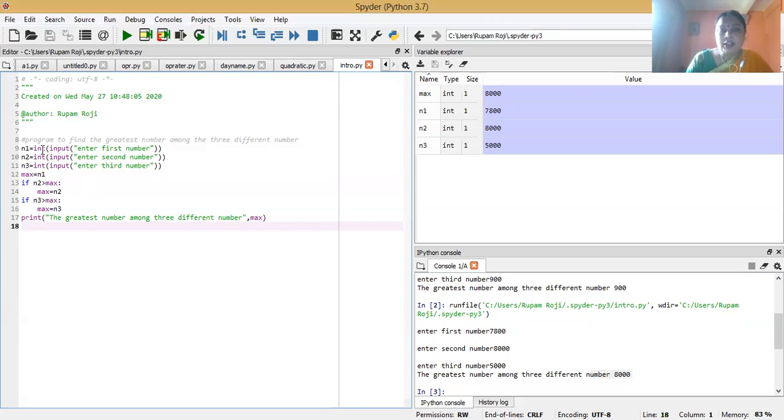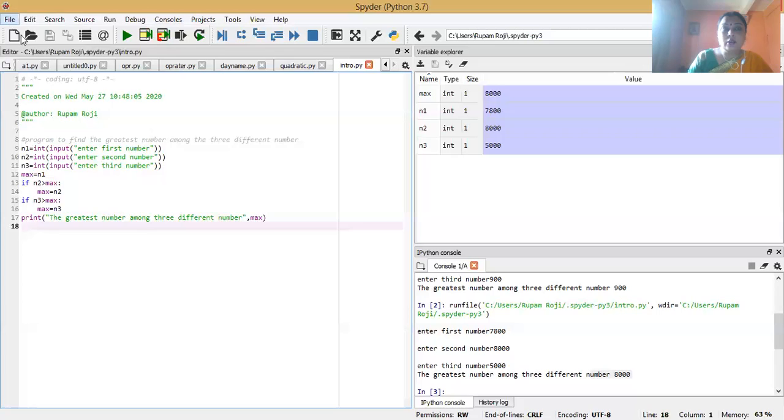Okay. Now next we will write a program that inputs the marks of 5 different subjects, and it will print the remarks based on your marks. Means if your marks are more than 90%, then the remark excellent will be displayed. If your marks are less than 90% and greater than 80%, then the remark very good will be written.